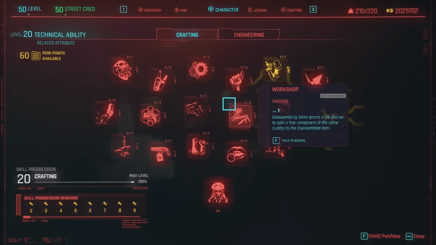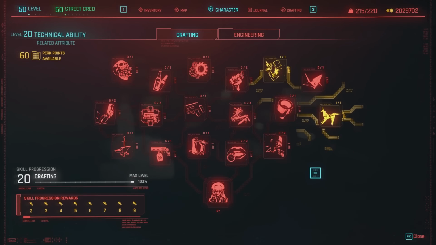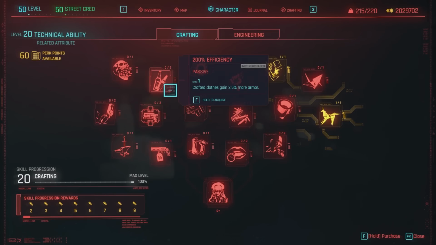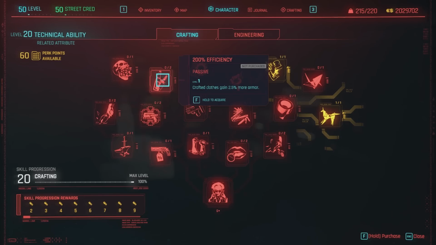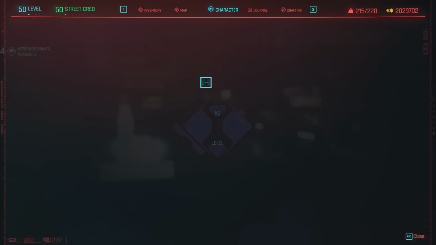First off, let's take a quick look at a perk that actually does not work. That one's called 200% efficiency. So when you max it out, this one is supposed to give crafted clothes 5% more armor. However, let me just show you really quickly.